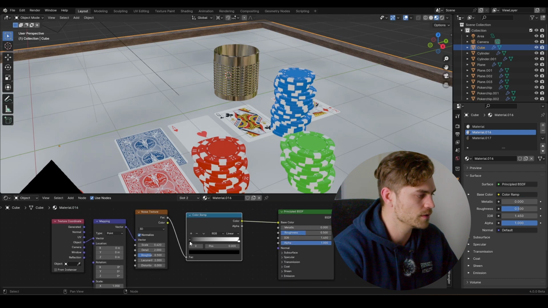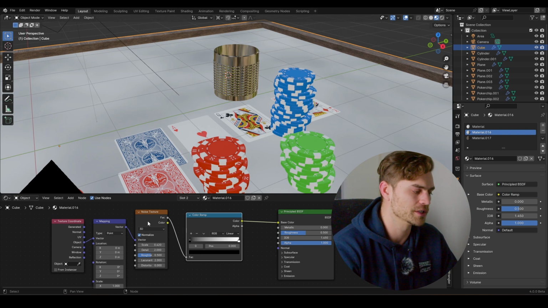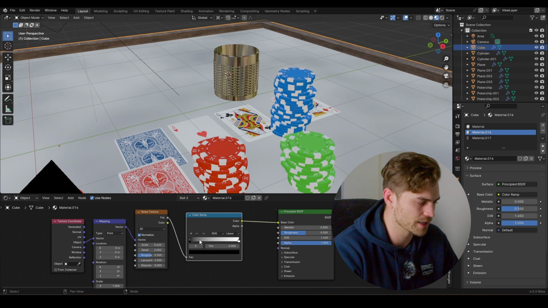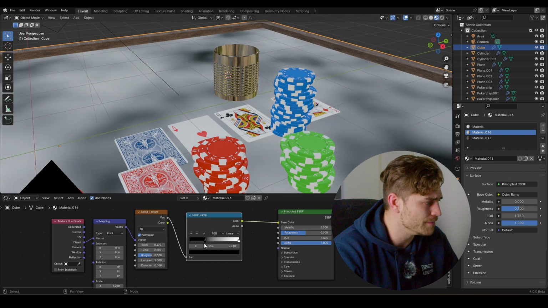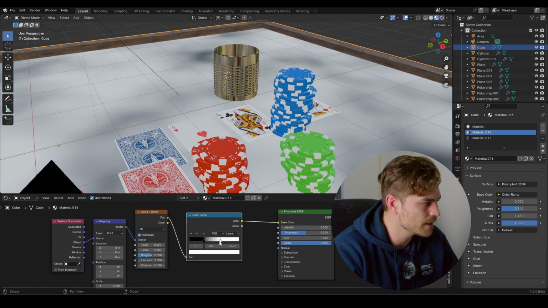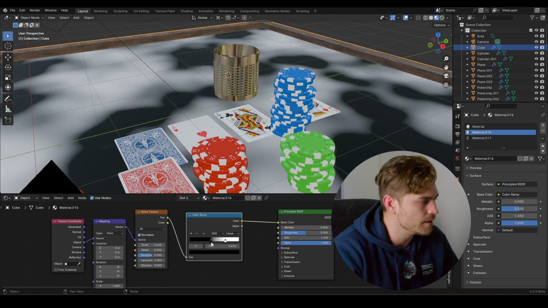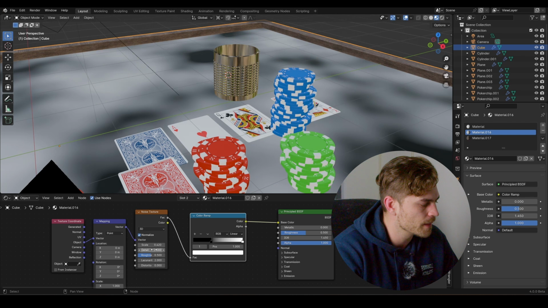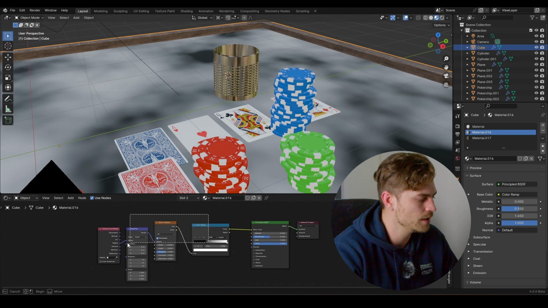And Control Q, for me at least, I use different shortcuts to add these to my scene. So Shift 1 is noise texture, Control Q is a color ramp, it just works a lot faster. I've got an entire video on this, you can check it out. And now I'm going to increase the black parts of this and the white parts. And maybe I want it to be something like this. Increase the detail a little bit, like so.